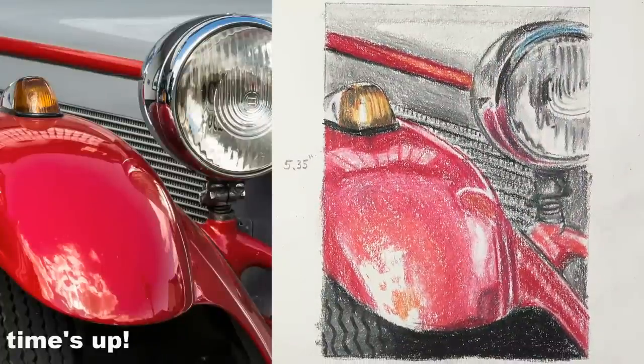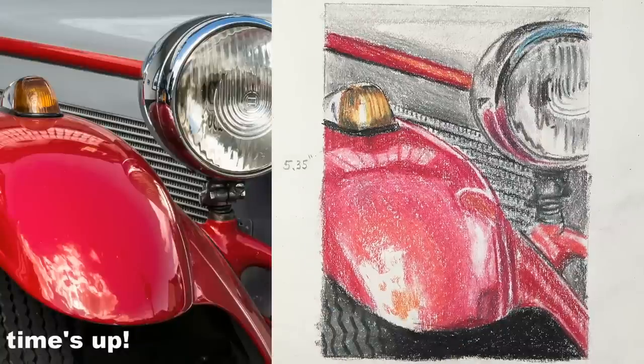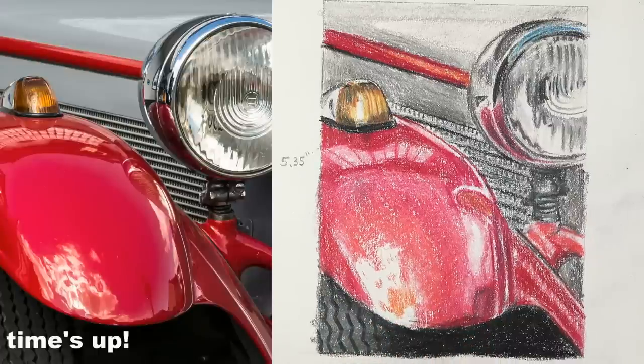You know what? I think the tire tread made this drawing make sense. Without it, you may not even know it's a car. It was kind of difficult. It seemed abstract. I mean, we know what it is, but when you put the tire tread in there, it tied everything together. It's kind of amazing the way that little bit of detail made such a huge difference. I like how we can't see the edge of the tire. I could barely see it in the reference, but I like it just kind of fading away. Yeah, it looks more natural. Kind of pulls it all together, right?